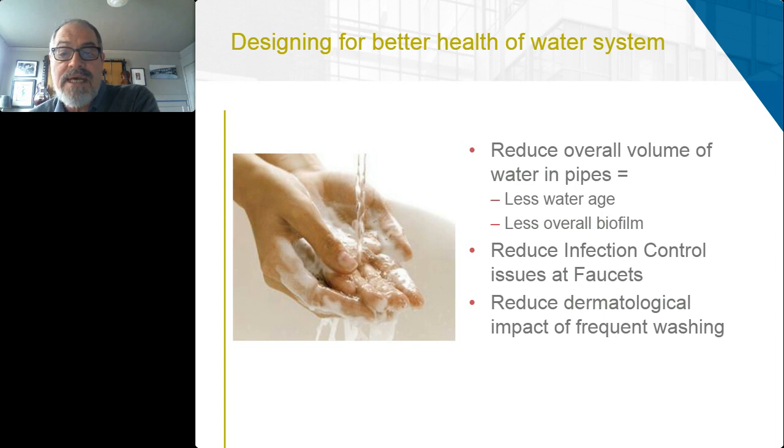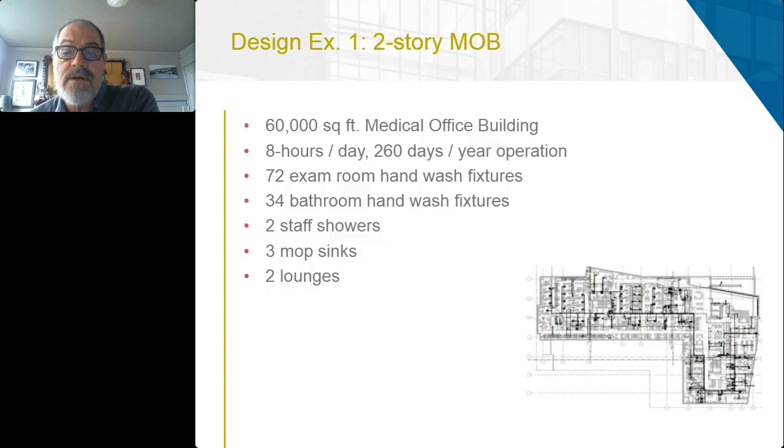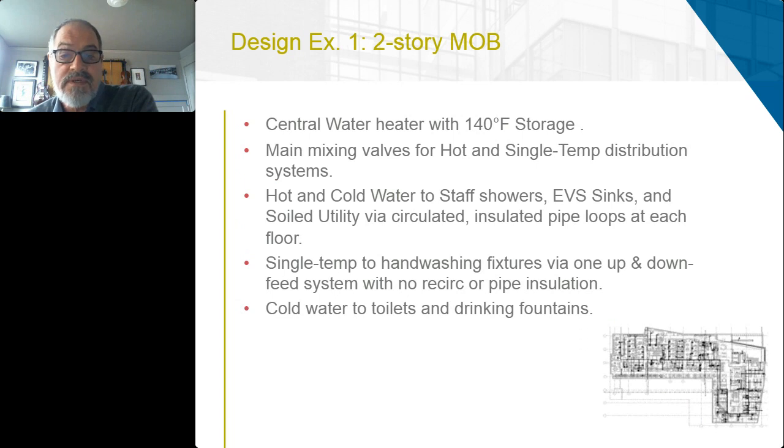A quick design example we had in our office was a 60,000 square foot office building, running 8 hours a day, but they do have to recirculate all the time to keep it out of the growth range. A facility of that size has about 100 hand wash fixtures, and then very, very few fixtures that really do require hot water. A way to approach it would be to provide a central water heater with 140-degree storage to provide hot water to those fixtures that do need hot water, and then a single temp system.